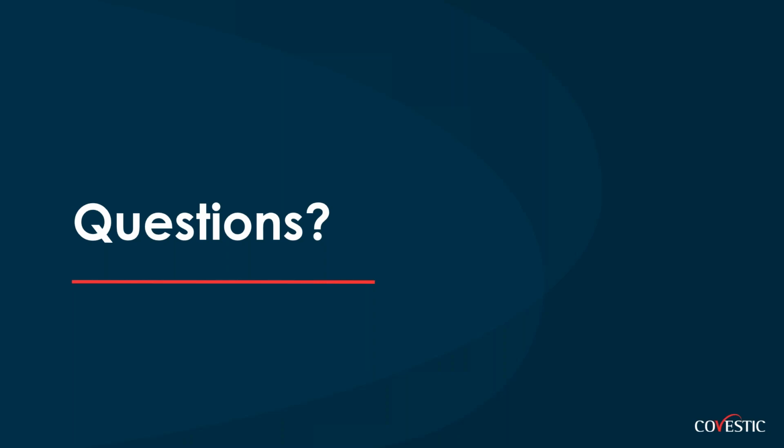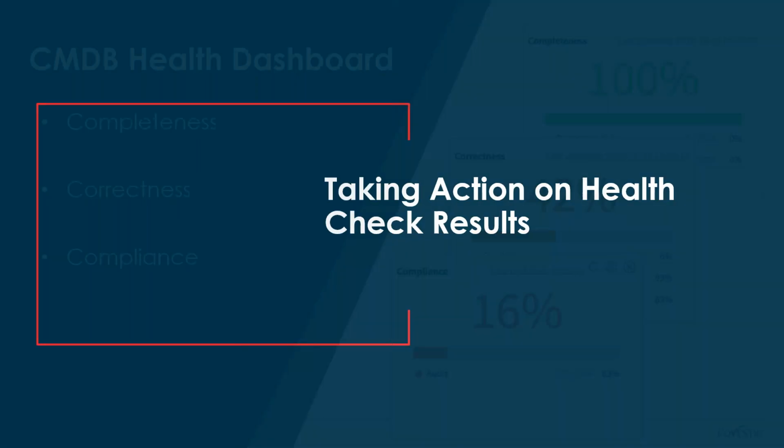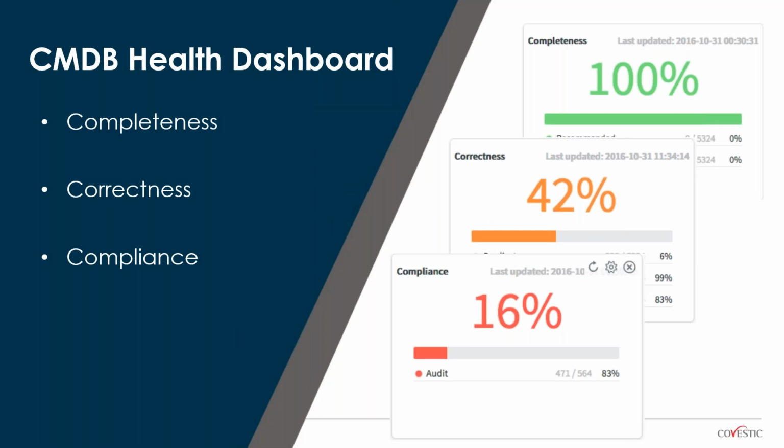I'm going to flip back in my slides here. I know you're not supposed to do that, but I'm going to. I think they were talking about how it rolls up into a number on here. And if you're on the CMDB dashboard, this is actually an active widget. So you can drill into this where it says, you have this percentage of recommended fields, or in this case where it has the audit. This is actually an active widget, so you would drill into this and you could see the specific audits that are failed. Drill into that and then break it down by class.